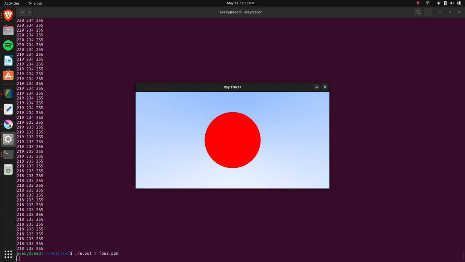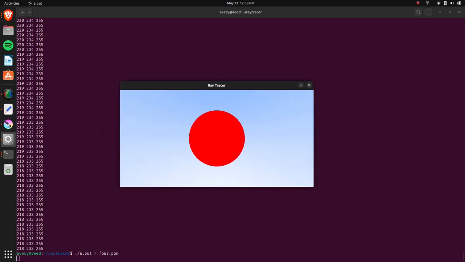In the next video, we're going to be doing a little bit more to the sphere. As you can see, it's just a red sphere. There's no sort of lighting or shading or material type or anything to it. So we're going to be moving on. But this is basically the basics of ray tracing. From here, we're going to set up some other material types, and for that, we're going to be using reflections. So the ray is going to be able to bounce off of that and bounce onto something else. And that's going to be something we're going to be talking about in the next day. This is day one of ray tracing in 1 weekend.